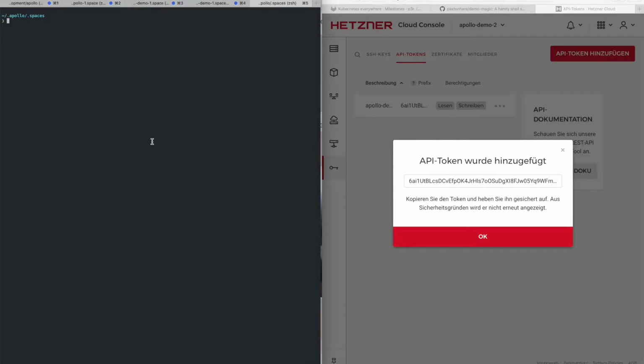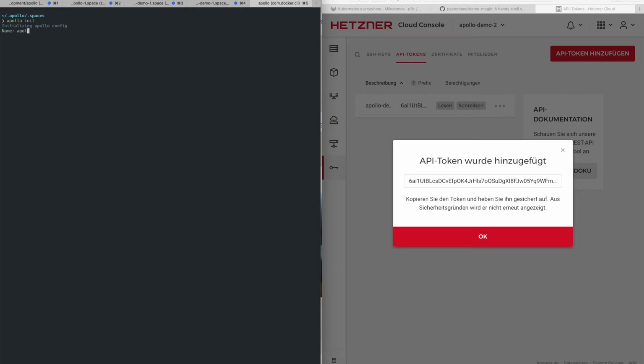And then we go to a terminal, and I'm starting off at home Apollo spaces because that's my space directory, but actually it doesn't matter. Once you start Apollo init, and I assume you got through the getting started guide and already set up your alias, because this is merely an alias for the docker run command. So I'm initializing a space now. I want to create a new one. And it takes a while. I just updated Docker on Mac and it got a lot slower.